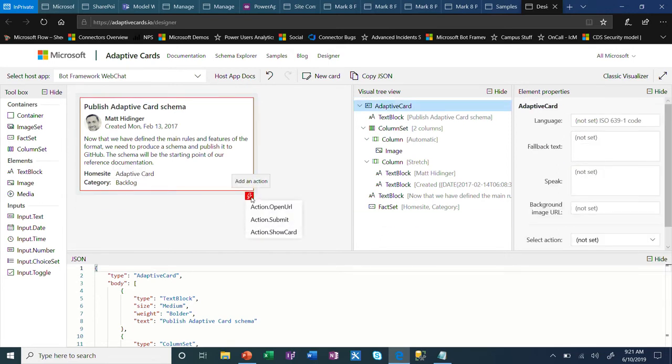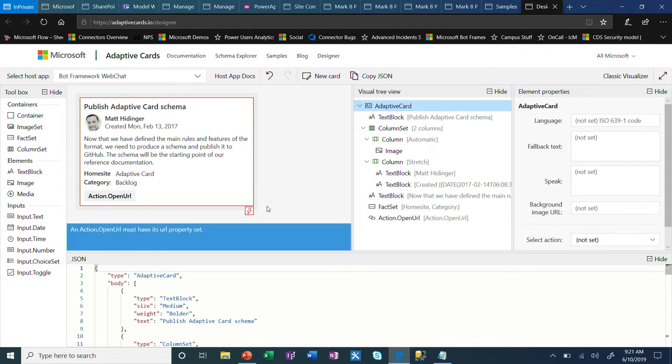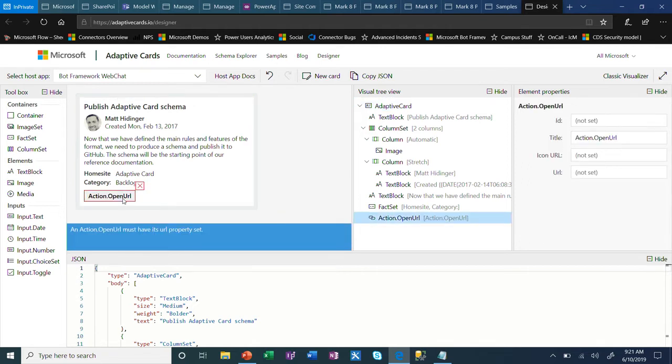Over here, I want the buttons that I can use for URLs. So I'm actually going to remove these buttons, and I'm going to add the button called Open URL. Again, you will get the others later, trust me, but at least you have a lot of flexibility with these because they can create links to SharePoint, or they can create links to deep links into Power Apps that can do anything you want. You can run flows, you can go to a particular page in your app, you can order a new thingamajiggy, whatever you want to do.